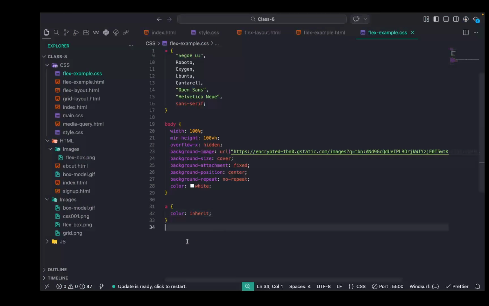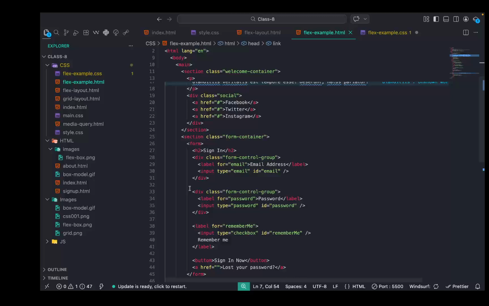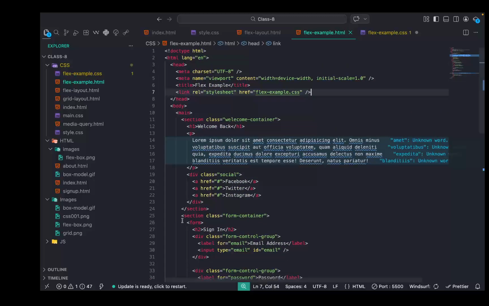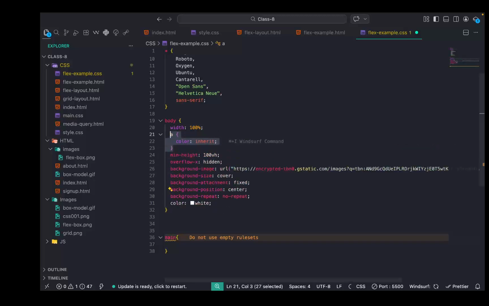So what do we need to do now? We are ready to move into the container that is holding them. And what do we name that one? We name it main. But if you notice how I'm arranging all this, the way the content is arranged on the screen, that's the same way you are going to be applying your CSS. So we started from the global stuff, moved to body, and from the body we move to main. But you might be thinking, why did I put A here? Normally I was supposed to put it at the top here, and this is what we call global setting.